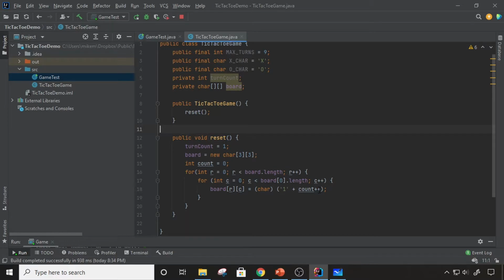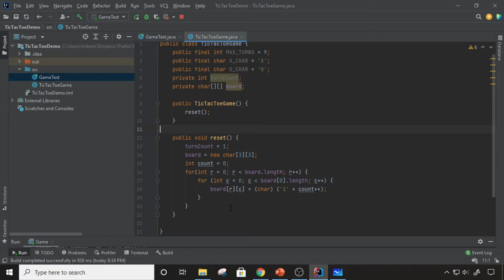I'm going to use the value of count to determine what value I'm going to put into my 2-dimensional array. My outer loop, I'm going through my rows. My inner loop, I'm going through my columns. So the very first iteration, R is 0, C is 0, and I'm placing in a char. So I'm taking the char value for 1, which is going to be the Unicode character set value, and I'm adding count to it. So count's going to start off at 0. So I'm basically adding 0 to the Unicode character value of 1, and I'm casting it to a char, and then I'm putting that into my 2-dimensional array. So this will go from 1 all the way to 9. But I'm putting the char value of the numbers and not the integer value.